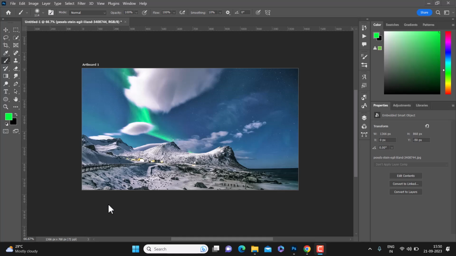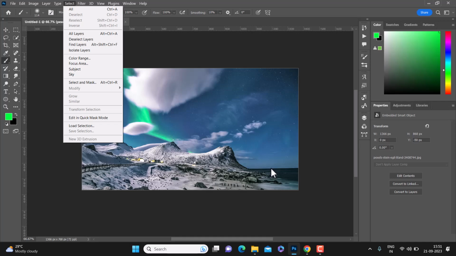Today in this video tutorial, I will share with you 4 effective ways to use the Liquify tool to make a marbling effect. So first we have taken the image here, and from this image, we will try to make the marbling effects. The first step is to go to the filter.